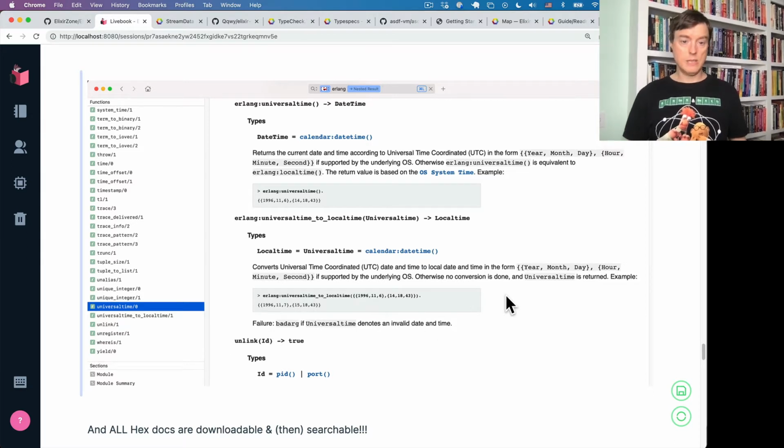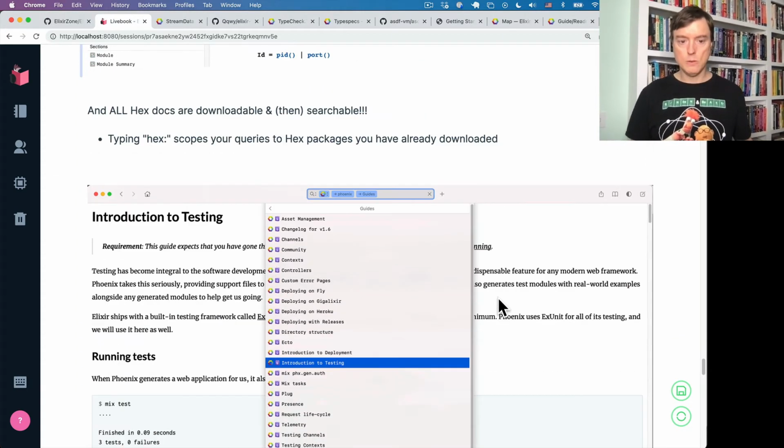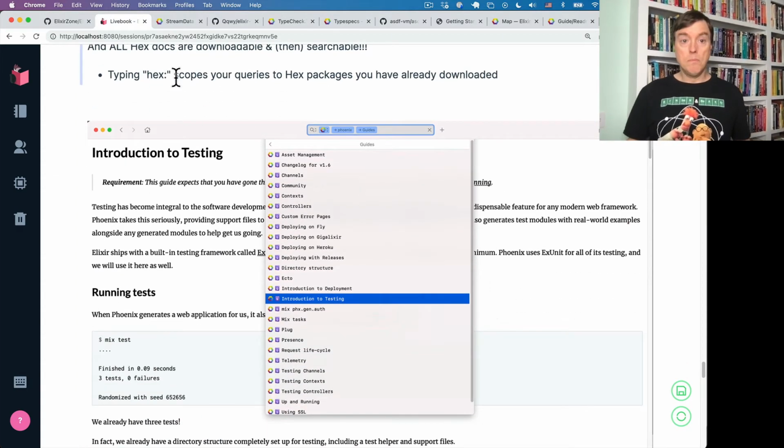I didn't know this existed, but it's really easy to surf the documentation with Dash, and I found that today. That was cool. But this is the thing that blows my mind: you can also download Hex documentation. Any library like Phoenix or Ecto or whatever you want that's available in Hexdocs, you can download into Dash and surf that. It indexes it and lets you search it as well. So that's what I'm doing here.